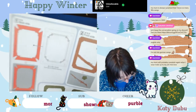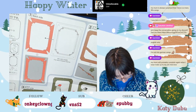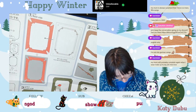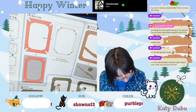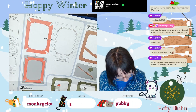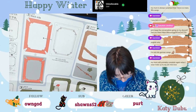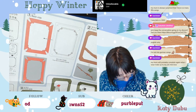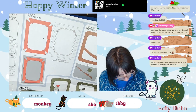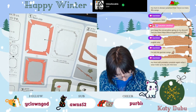Separate each part with a utility knife. This part's in English. That's good. Parts will be layered in order of the number in the upper left corner. I already screwed them up. Number of front and back of each part indicate the layers and the sides to be pasted. Be sure to check the sequential order in the set. Great. Glue the paste parts to parts 1 through 5. For neater finish, apply glue to the paste part when gluing it to the front side and apply glue to the main part when gluing it to the back side. Assemble each part in order using the joint parts on joint sheet.